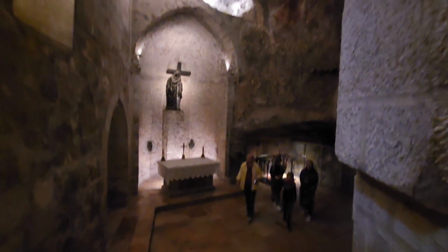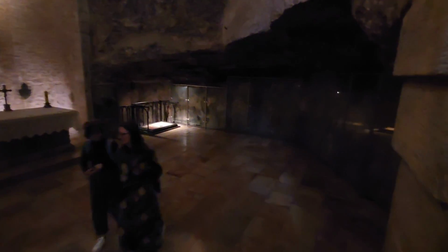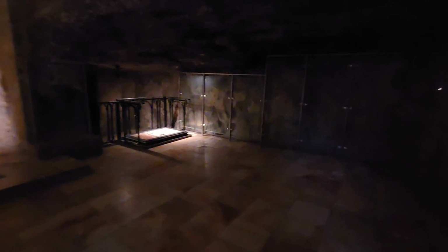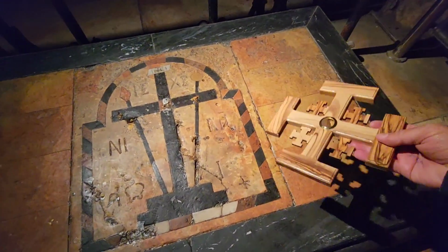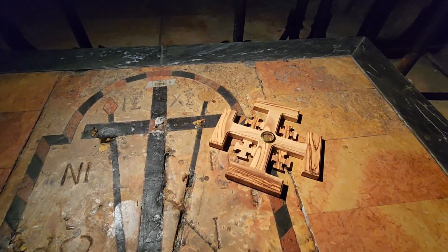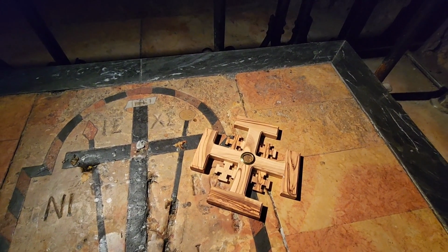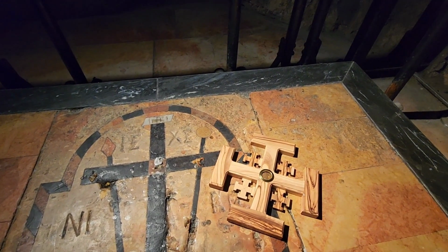The church was opened to the public in 335 AD. And St. Helena, when she came here later on, they took her to that place, and you can see the dome. We are actually going there. She found here three crosses. She took a sick lady, or maybe a lady who died according to a different tradition. The first cross touched her, nothing happened. The second cross touched her, nothing happened. The third cross touched her, you know exactly what happened. The lady was resurrected, and that's where they found it.